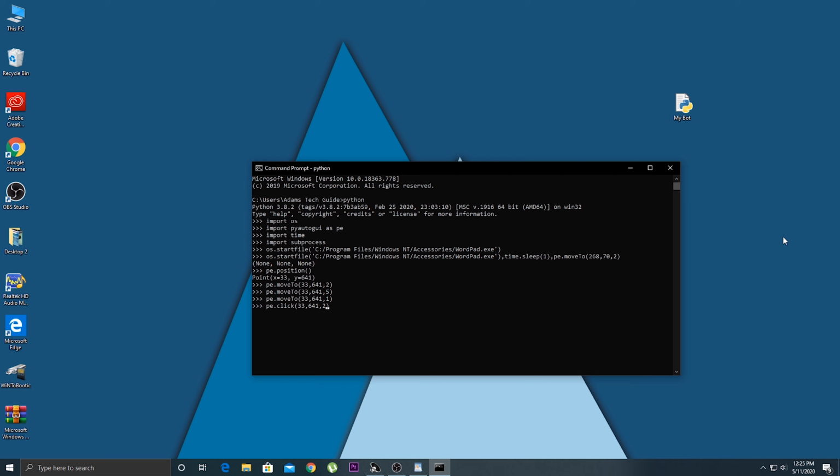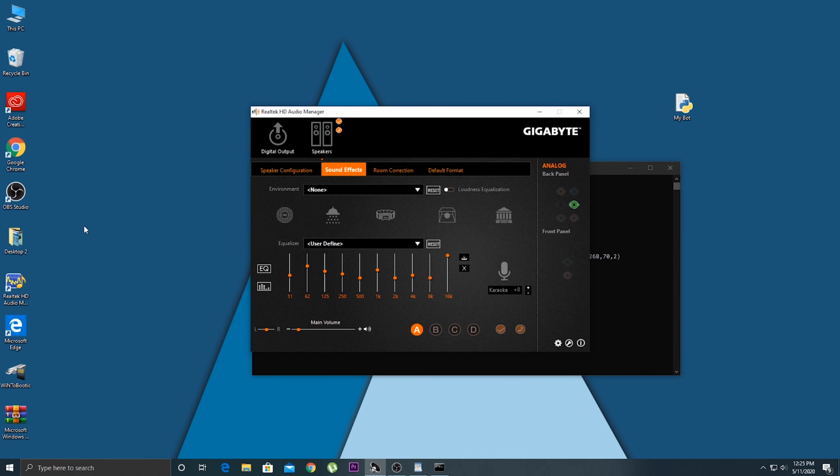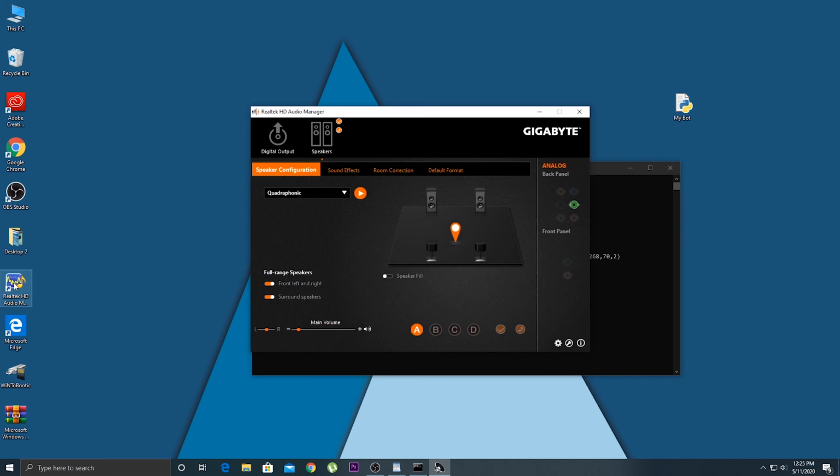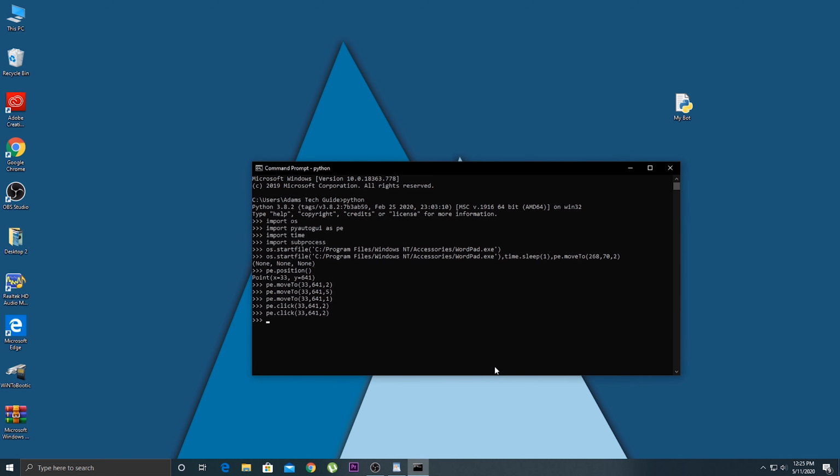I'm going to just press enter, and it will open this application, as you guys can see, in a very short while. Again, that application was already opened. I'm going to type this in again and press enter, and as you guys can see, it has double clicked on that application and opened it. Now I'm going to automate things and show you guys in real time how it works. So let's go ahead and type in pe.moveTo in 2 seconds, and then we will give a comma, and then we will give the other command, which is this one.